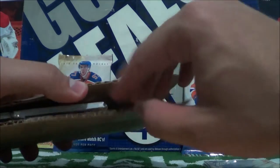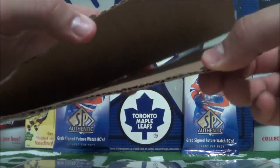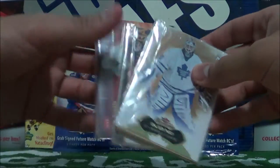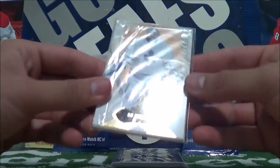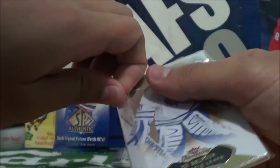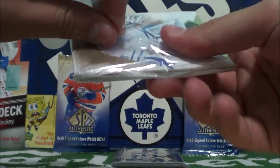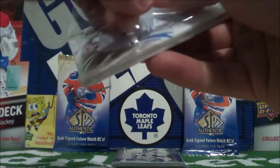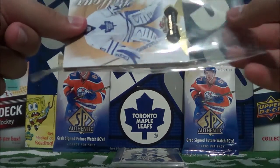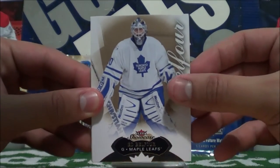But no harassment guys, come on. So one, two, and three — there's the inside there. So we took out this pack first. Let's go in order here. Let's start off with this pack of Ed Belfour here — Flare Showcase. So excited. Okay, boom. Pack number one here starts off with Ed Belfour Flare Showcase.